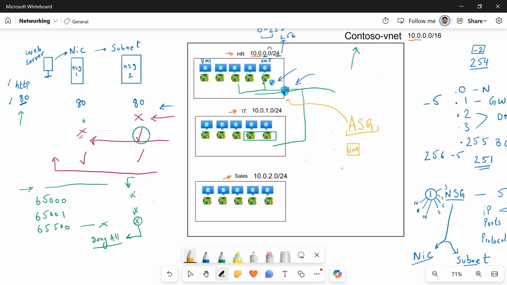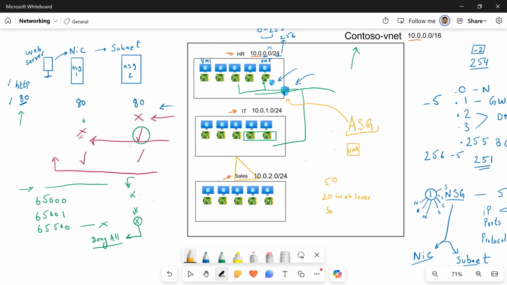Let's take an example. Let's, for argument's sake, say in my sales team, instead of just the 5 virtual machines that I have, let's assume I have 50 of them. Out of these 50 machines, I have 20 that are web servers, and I need certain rules set for these web servers.